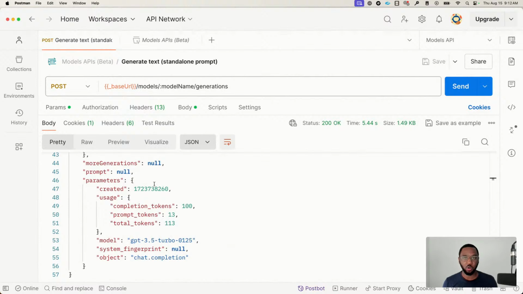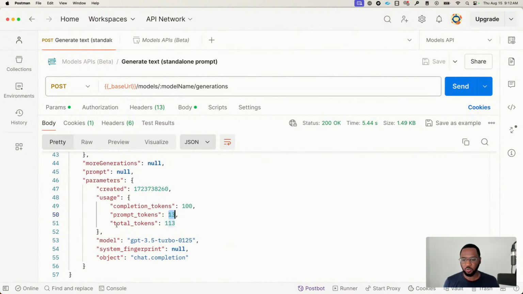You also have an idea of how much was sent. So one thing to know about large language model providers and large language models in general is when you send them requests, you're using a resource called tokens. And tokens just represent how much text you sent and then how much text was generated. So here we can see that our prompt was 13 tokens, and a token is about 4 characters. It's a 4-letter word, like 'four'.